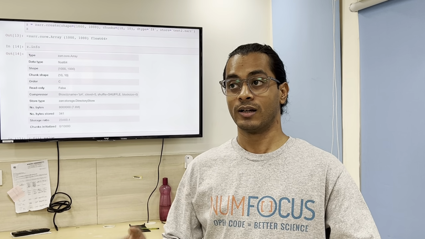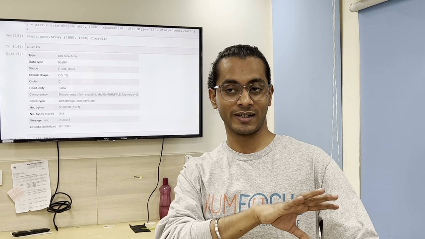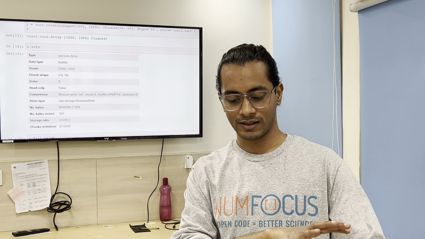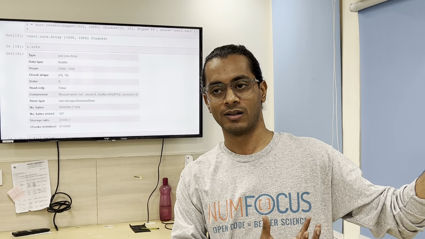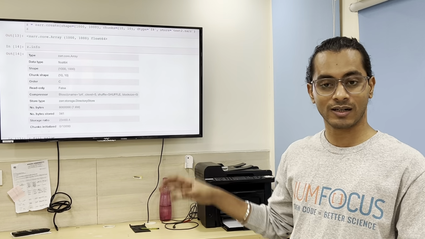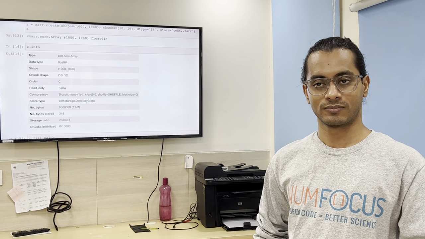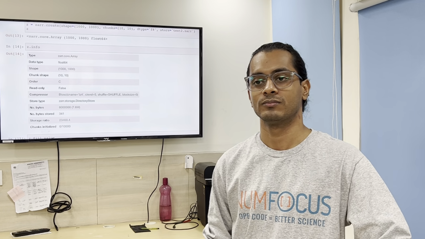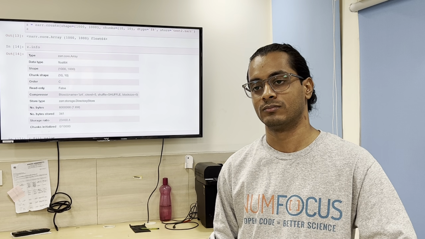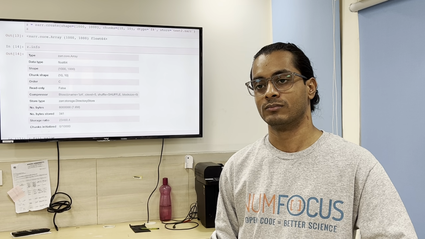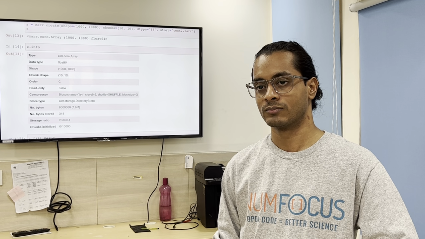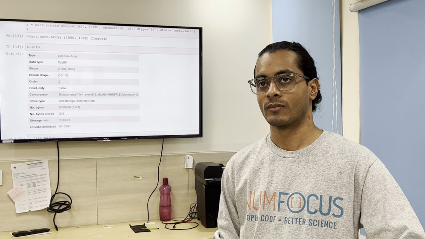Yeah, and here's the beautiful thing. You have the data with you, and you want to load only a couple of chunks from that already written data. You specify the chunks over there, and it will read only the selected chunks. Okay, got it. But let's say we already have some data stored somewhere. We'll basically need to read it via Zarr and then store it at another location to actually utilize the power of Zarr, basically.